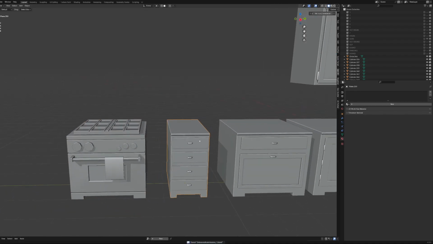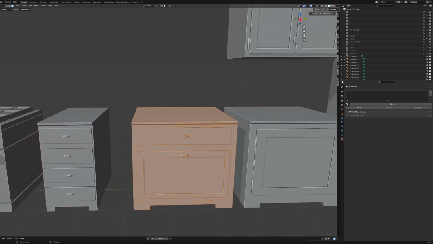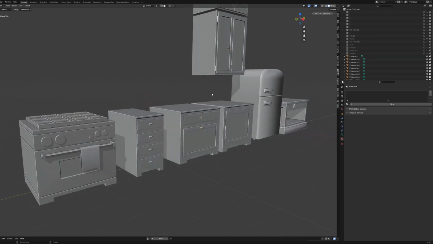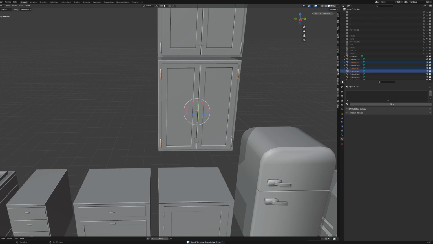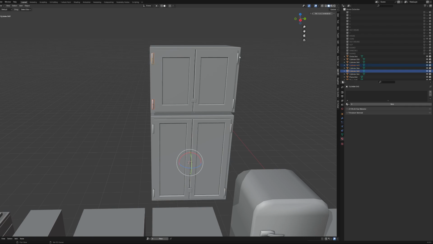Alright, so here I can separate those because they will be a different color and different material, so I can separate this. I can actually join those because separating those doesn't really make any sense. So join those two.